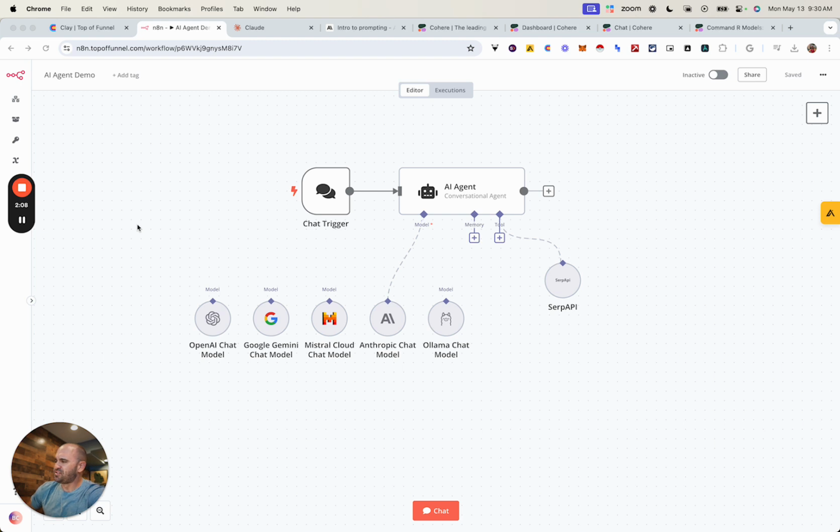So in this example, what I have is a workflow, which is just an agent demo. It gives you a visual of what actually happens. So with an AI agent, there's a buzzword: what is AI? AI, if you really think about it, to put it in layman's terms, no pun intended, it's just a brain, right?